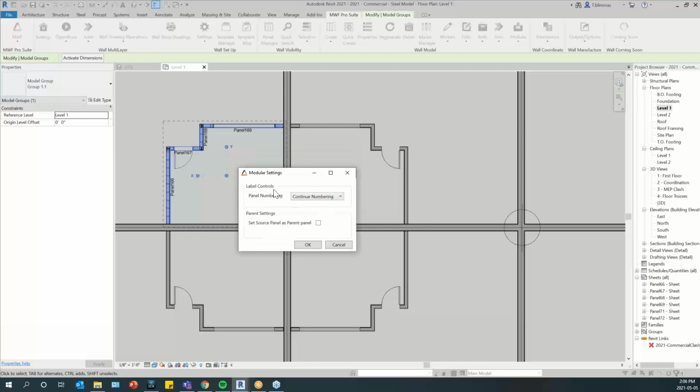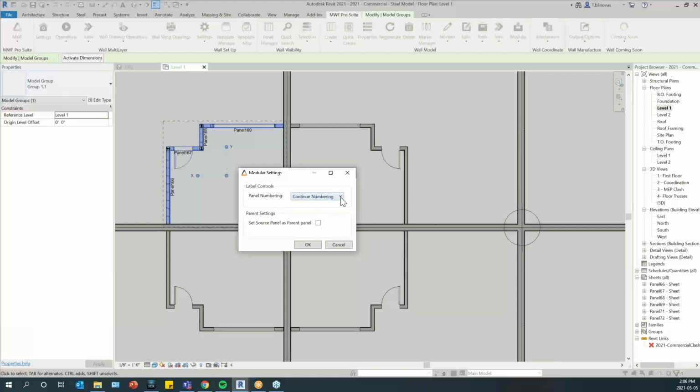The first one will be to set your panel numbering. So the first option is to set it to be the same as the original. This means that it will get the numbering from the original panels that I'm referring to. So all of them will still be panels 166, 67, and so on. They will have the same number.